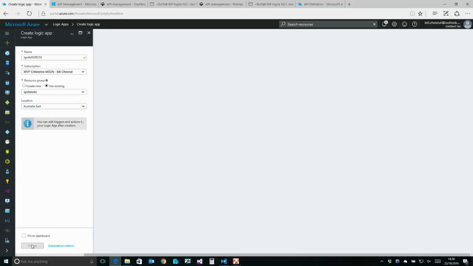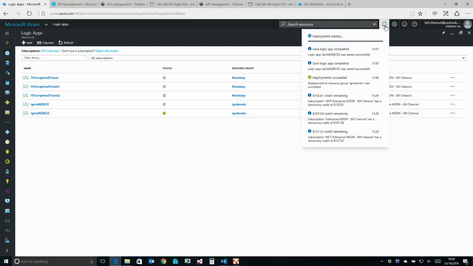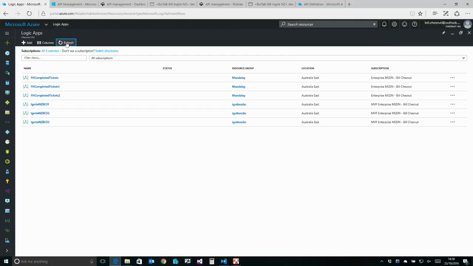And so I do a create. In a second, it'll finish creating that. What I'm going to do in the meantime is, actually, let's see how long that takes. So it's actually creating a Logic App. It doesn't run, like I said, inside of your app service plan. It creates a dynamic plan. That's already deployed, so that's good. We'll do a refresh. We'll go down here.